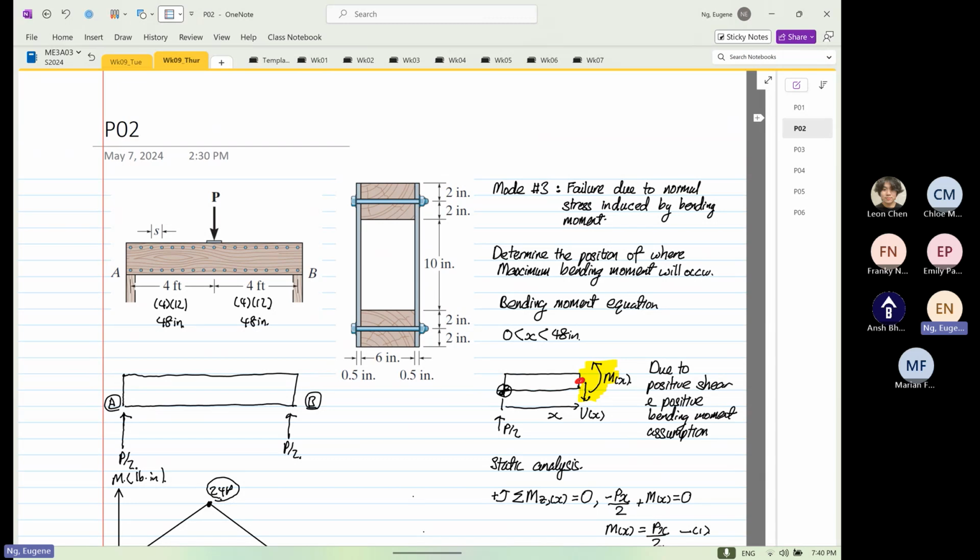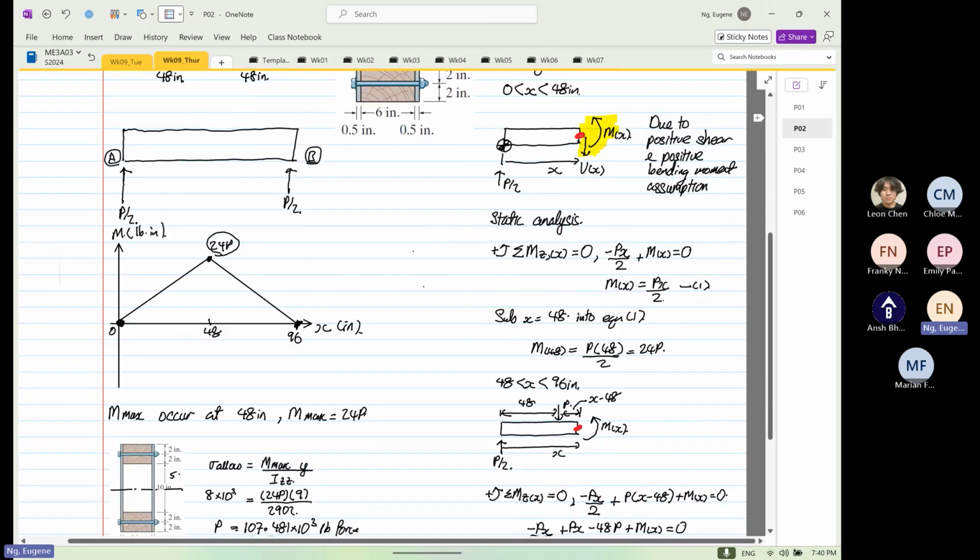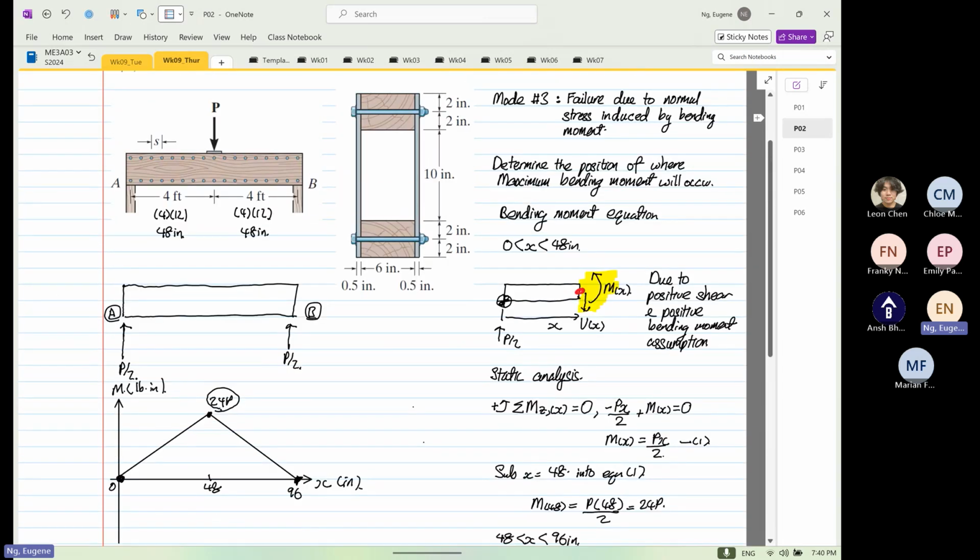So after your term test, you'll learn Mohr's circle. Then after Mohr's circle, we learn combined loading. And we're going to do more of this, so much more of this. That's why if you look at a question like this, it combines 3 subtopics, right? You have to understand fastener, longitudinal shear, thin wall and non-thin wall shearing stress, and you have to also apply normal stress due to bending moment, and sometimes also a combination of normal stress due to axial load and bending moment. Okay, right. So this is a very extensive example.